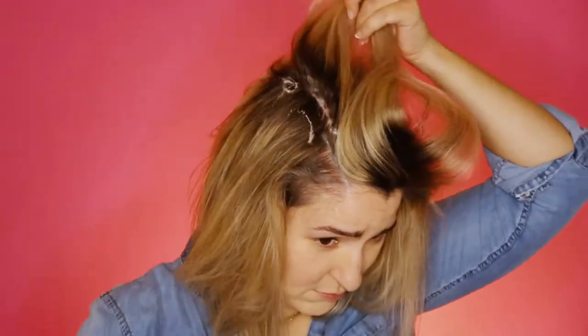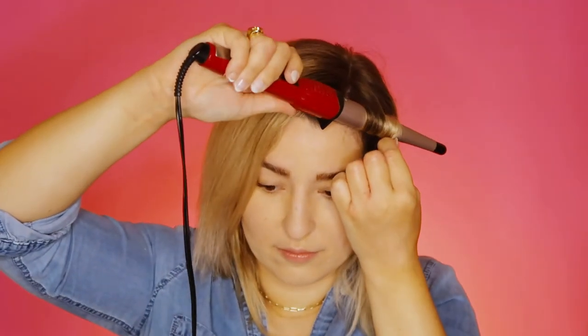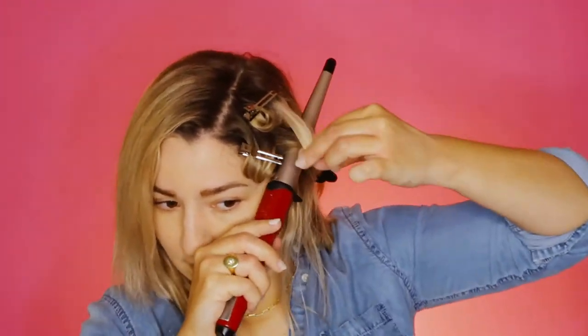To start out I'm using Bumble and Bumble preta powder to add some extra volume to my roots. I normally do this on day-old hair but I have freshly washed hair so this is really going to give me that extra volume, lift, and hold. I then deeply parted my hair a la Marilyn and sectioned it off so I could start working on my curls. I took one-inch sections, wrapped them downward around the wand, and every curl was done in the same direction. I hold it for a count of ten and slide it off into its sausage roll, maintaining that hollow shape, then pin it up. I work from the top down of each section and front to back.